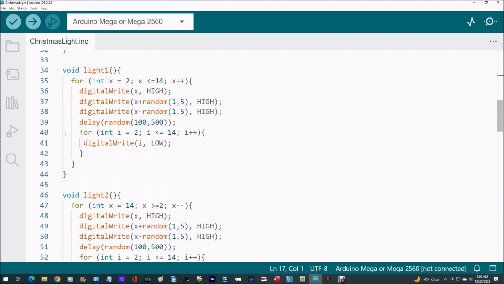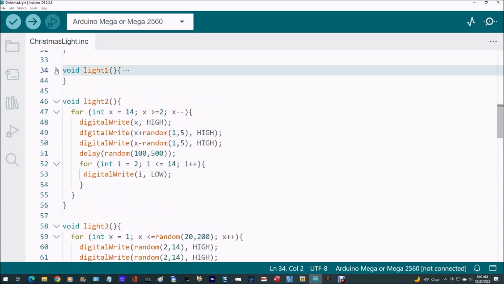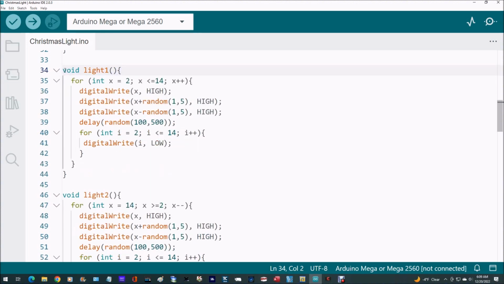In light 1, we basically do a for loop. We're going through all the lights 2 through 14 here, setting them high, and then using the little random function to also light up another light, either x plus a random number 1 through 5, or x minus a random number 1 through 5.